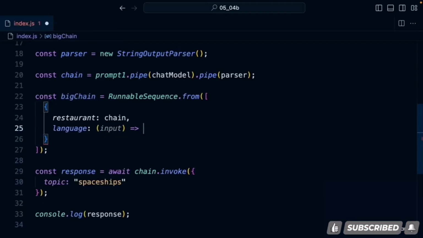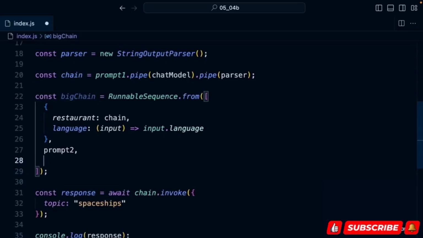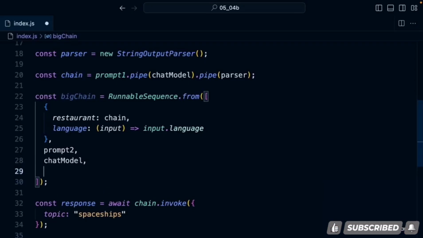And this arrow function here will take in the input and return input.language. So that's the first argument that we send to our big chain. And then we'll also use prompt2 and the model, so chat model, and then also the parser.